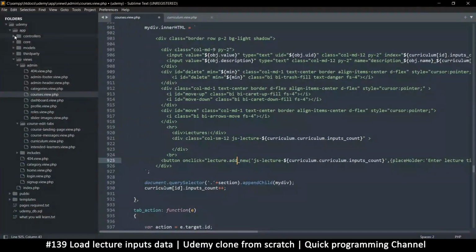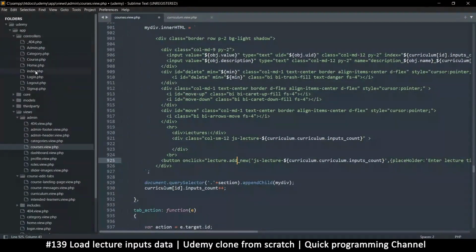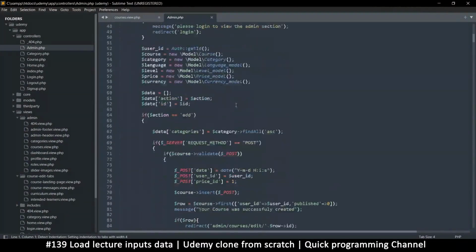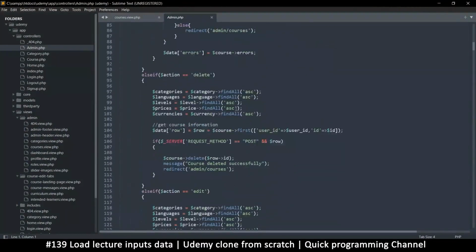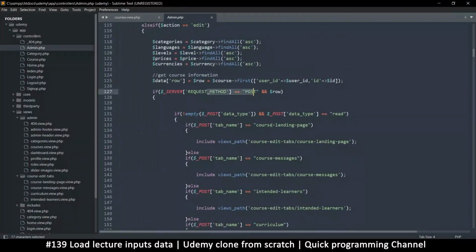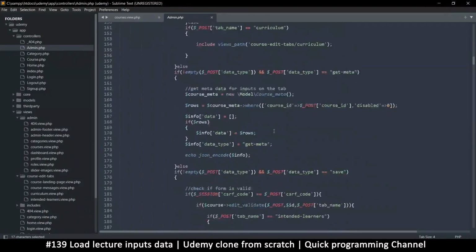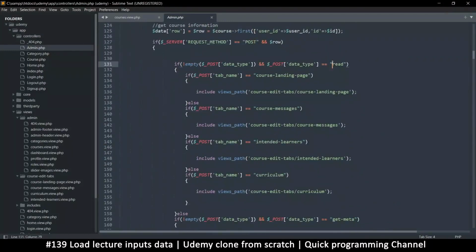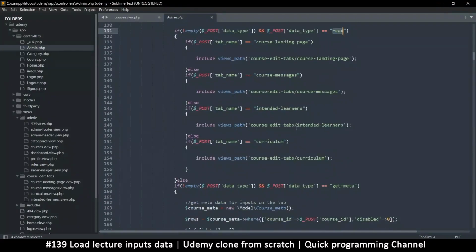I'm going to go to controllers, and where is this section? That's admin. So courses, and this is the edit. I'm looking for the read section, which is this one right there.